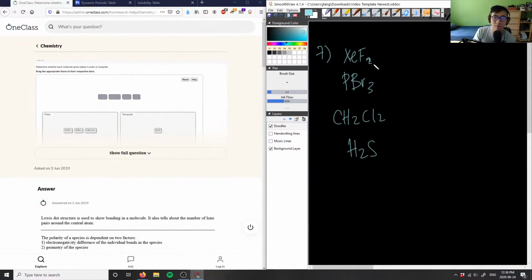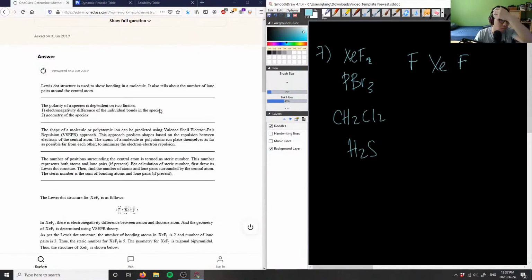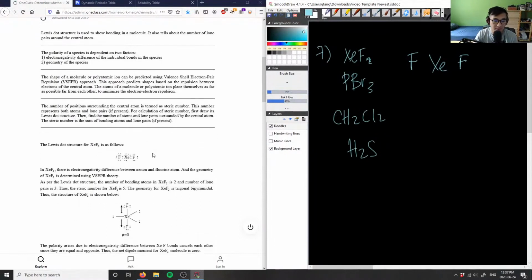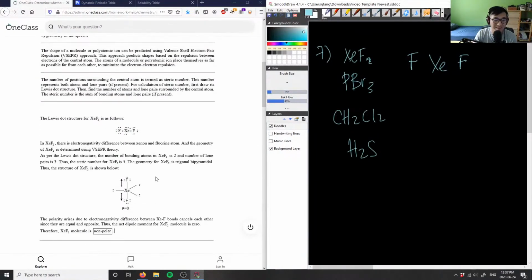Well, I have to look at these guys in terms of VSEPR theory, right? So I have XeF2 here. So xenon's going to go here, and have fluorine on this side and fluorine on this side. And what it's going to do is share electrons to this guy here. So what we can do is look at the geometry of this guy here. What they're doing here is we can use VSEPR theory, and we can look at the Lewis dot structure, which will give us the geometry of the compound here. In this case here, XeF2 is going to be a linear structure, right?